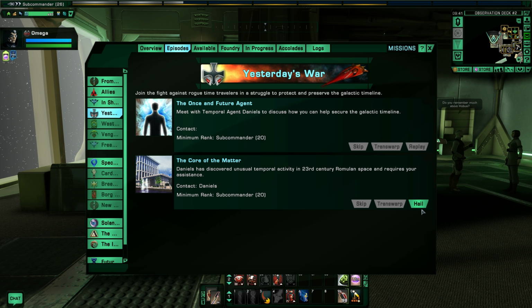Daniels has discovered unusual temporal activity in the 23rd century Romulan space and requires your assistance. So we're going to go back to the 23rd century here as a Reman. We are on the Romulan faction, so it'll be interesting to see if there's anything there, like if they recognize us as a Reman or a Romulan or whatever.